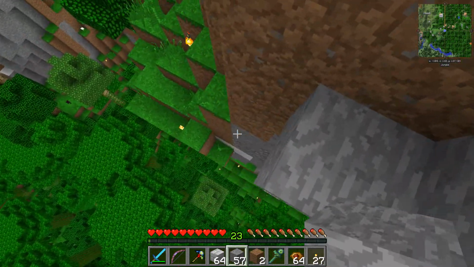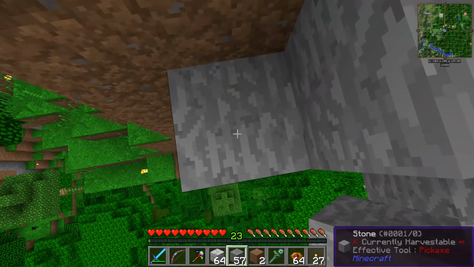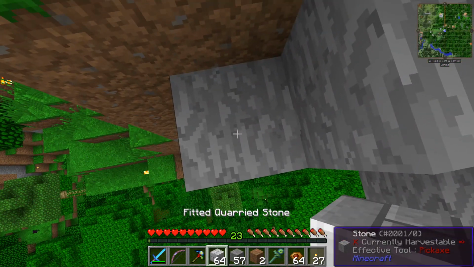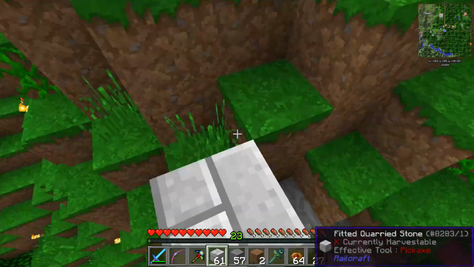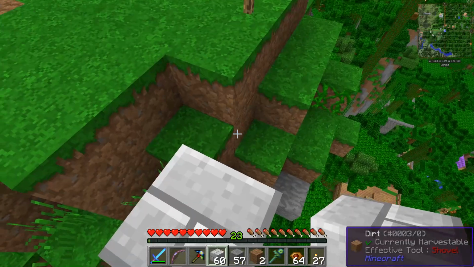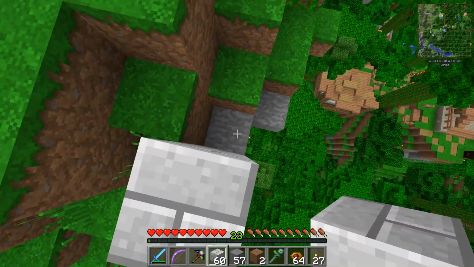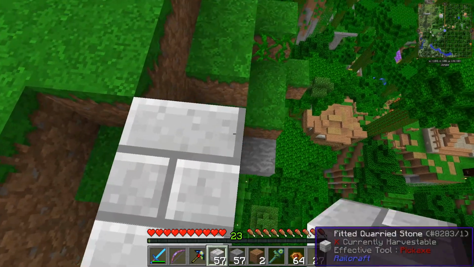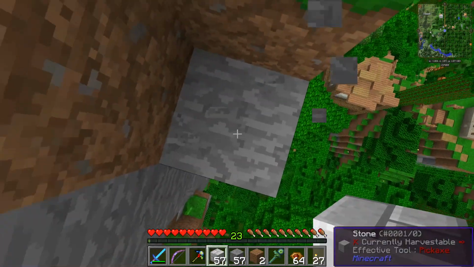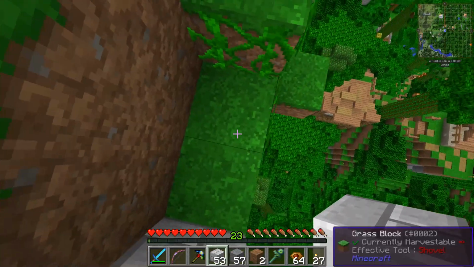And then the next thing, now that we've got some stone in here, then from here I can build up using the fitted quarry stone. We'll go one more. This is going to be the ground floor. I could dig out all that dirt, but I'll replace that later. So these blocks here are coming up, and let's see, what do we got?